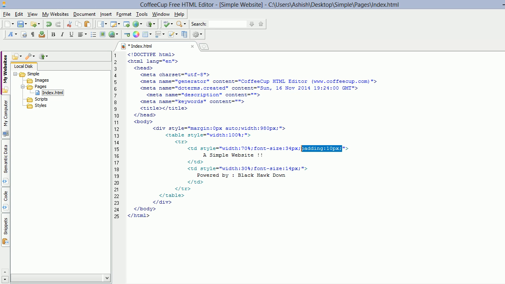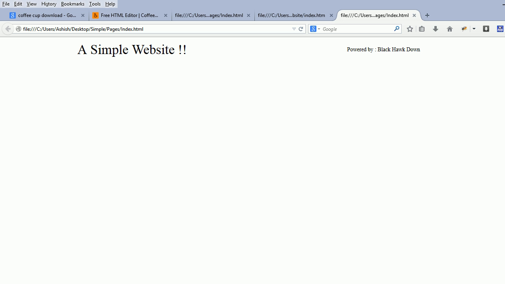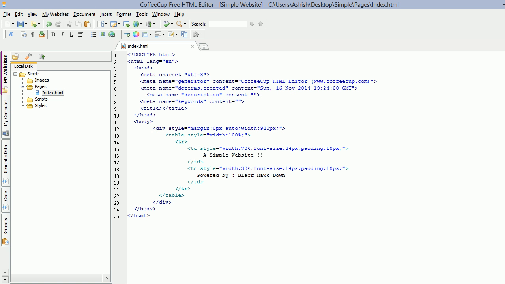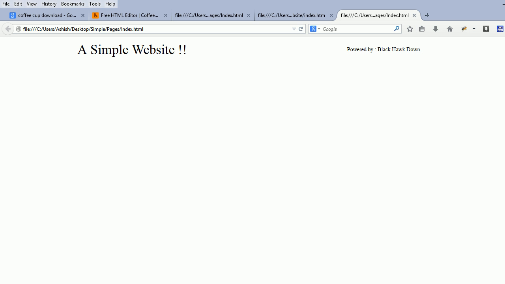Padding pushes your content inside. Okay, so let me get the borders back. Border 1px, red, solid. The border will help you to understand what padding is and why it is used. Okay, so I'm going to do the refresh.